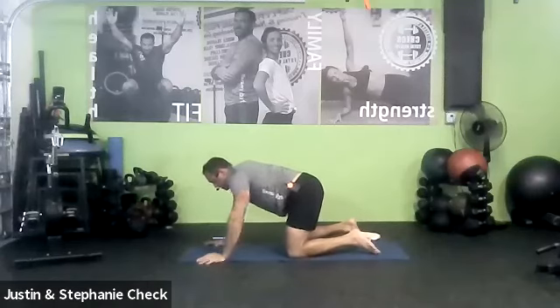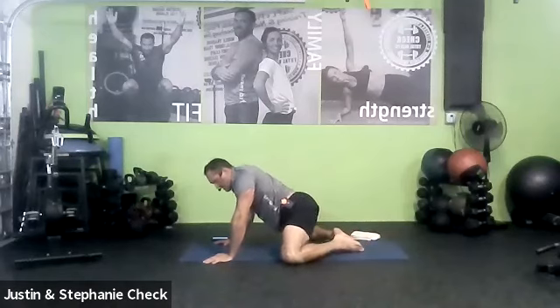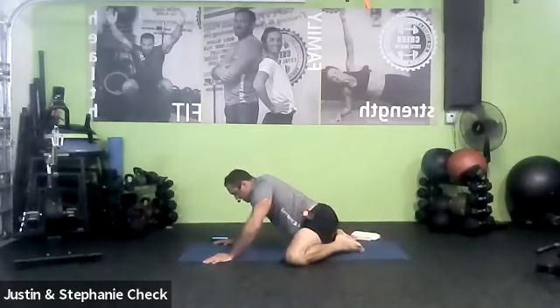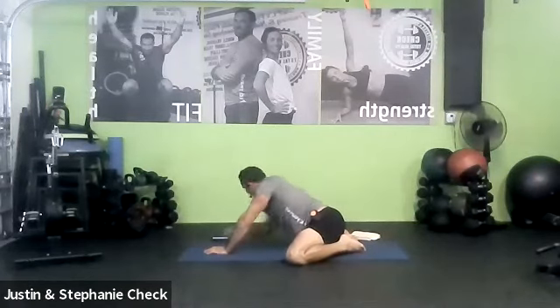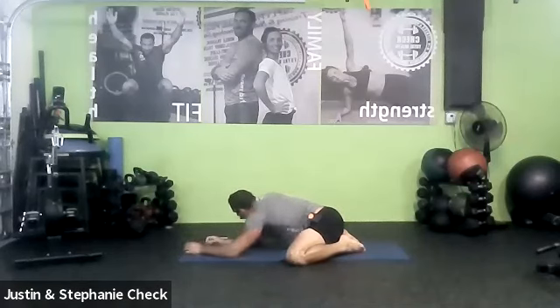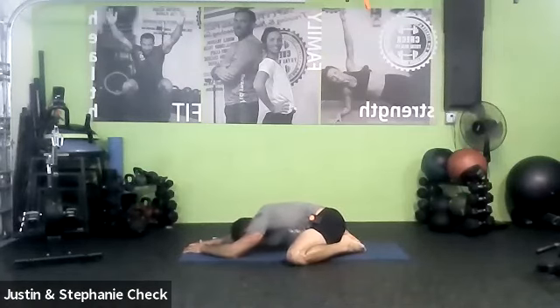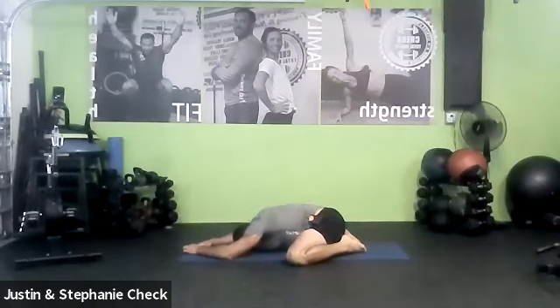Drag the right arm back, come to table pose. If you're on a hard floor and don't want to go off your mat, you don't need to — but if you can, put your toes together and put your knees out as wide as you can. We're going to stretch the inner thighs and open the hips as we restore and recover. Once you push your butt back to your heels, sink your head and chest down as deep as you can to your mat, stretch your arms out. Three breaths — sinking back into our frog pose, or our wide knee pigeon. Two more breaths, keep pushing those knees out as wide as you can as long as you're comfortable. Push your butt back as deep as you can, lower your head and chest all the way down. One more breath, then we're going to get off the knees.